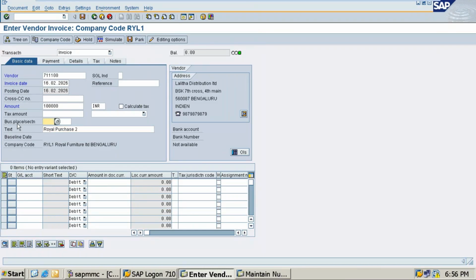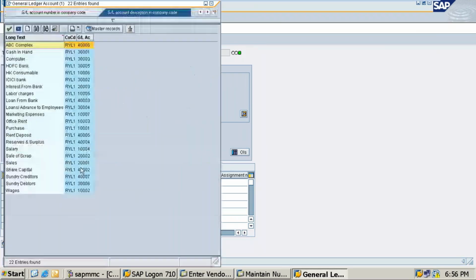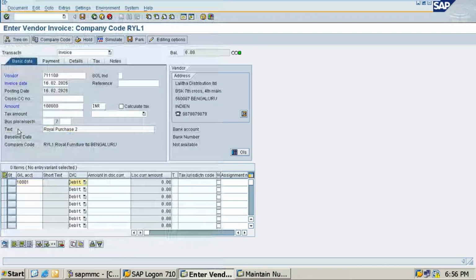And another one, business area. Wait, let me come for this. When I go for the next one, to select the ledger, I'll select here purchase ledger. It's a debit. To copy the amount, star, and then to copy the text, the narration, it is plus.